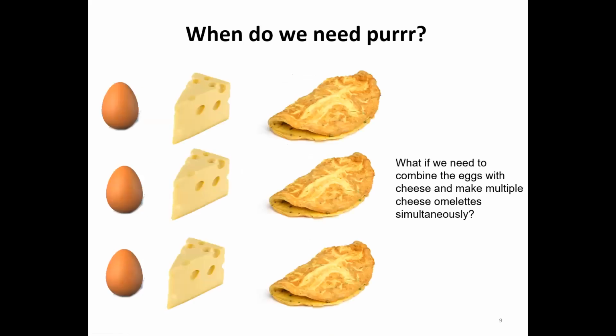But things get more exciting too when you have not just multiple eggs, but you have multiple pieces of cheese to go with each egg. And so you now have to combine each egg with the corresponding piece of cheese and make the omelet. Okay, and then you do the same for the second egg, second piece of cheese, and make the omelet, and so on and so forth.